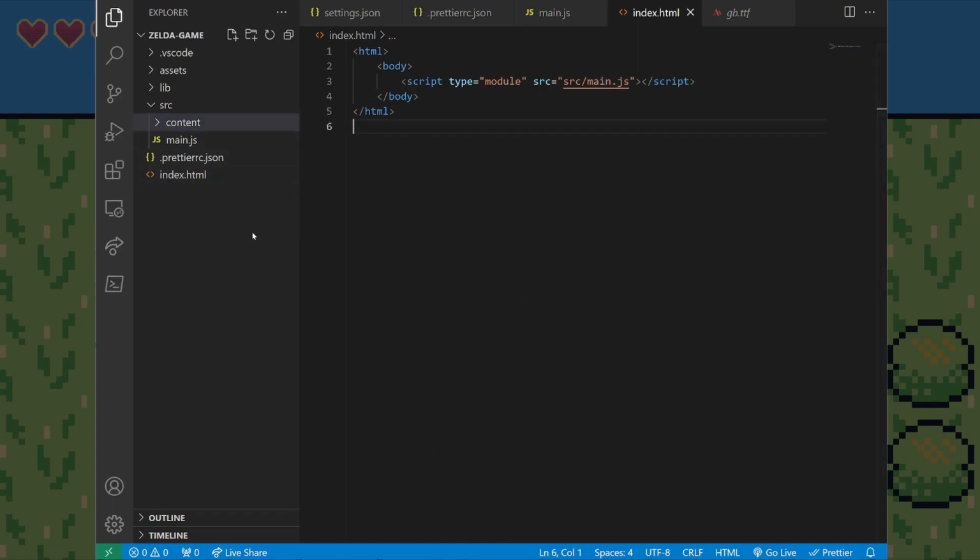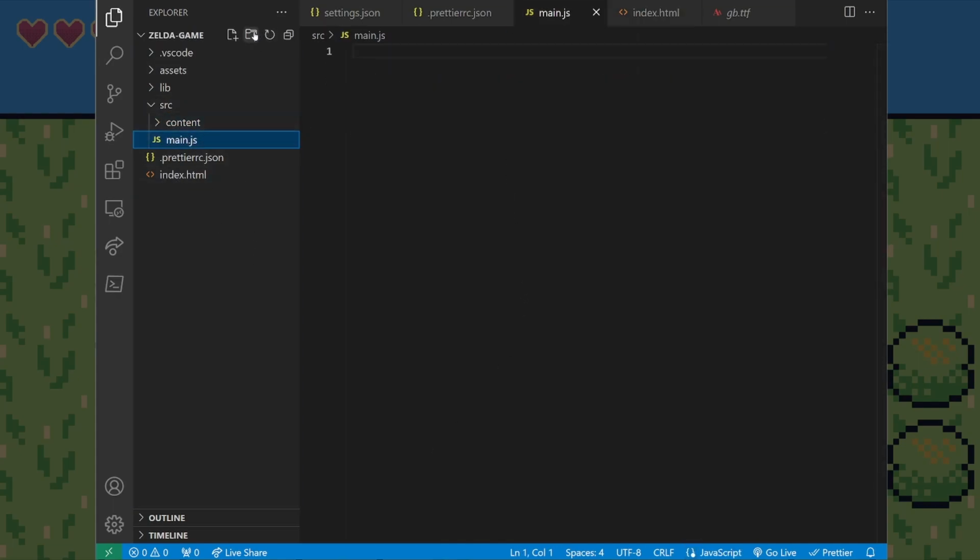Now, okay, so we have a content folder. We'll keep it empty for now. At the same level, we're going to have an entities folder, which is where we're going to put all of our code that we need for various entities. So the player, the slimes, the ghost, and the old man, which are the 4 entities we're going to need to code logic for. As for the sun, it's basically not needed. We just need a collider and to collide with it.